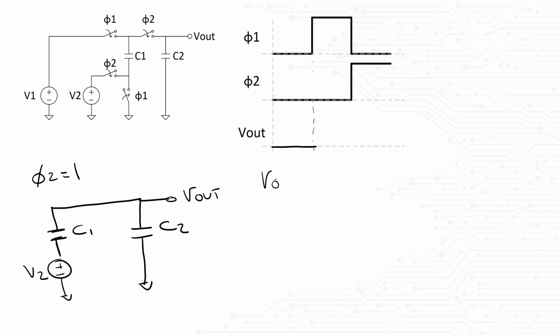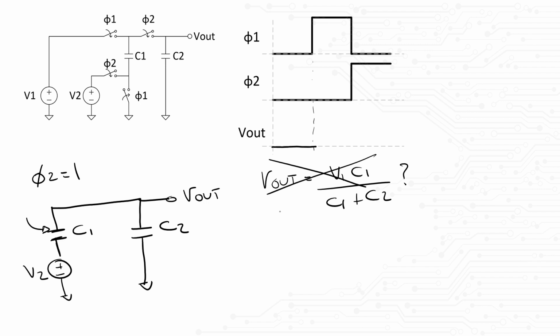If your answer was C1 times Vin divided by C1 plus C2, then unfortunately you got it wrong. And you may be wondering why. Well, if both capacitors started initially discharged, then you would have been right, since the current through the capacitors has to be the same, meaning the charge of the capacitors is the same. However, the tricky part of the question is that one of the capacitors was initially charged to some voltage.